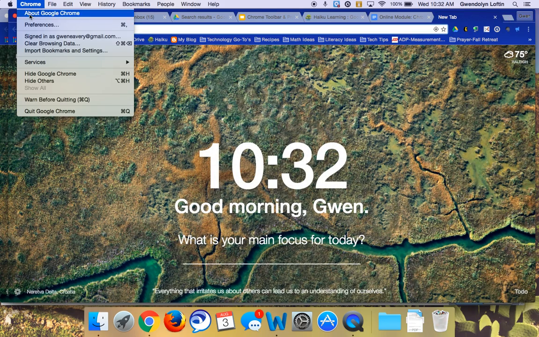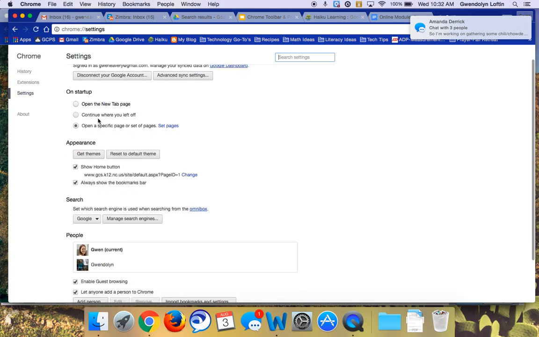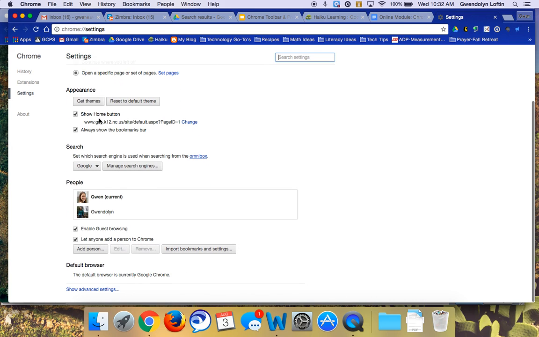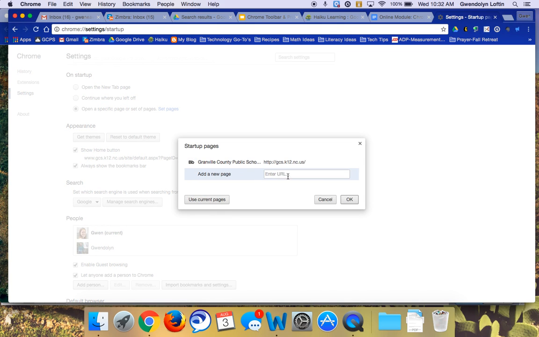For example, I'm going to open a new tab and go into Chrome and then Preferences. And then over here, when you scroll down, you'll see it says open a specific page or set of pages on startup. So if there are specific pages that you want to open upon startup, you can click Set Pages, and then you would paste in the URL, or you could say use current pages or things like that.